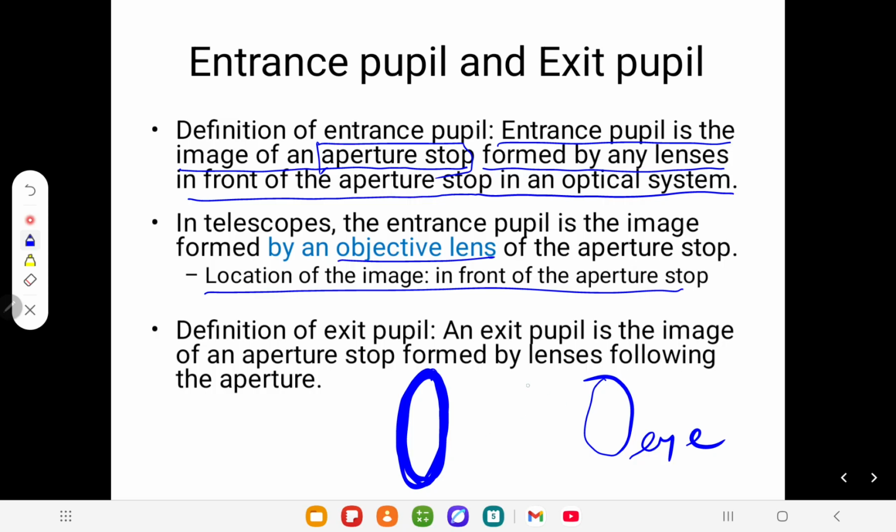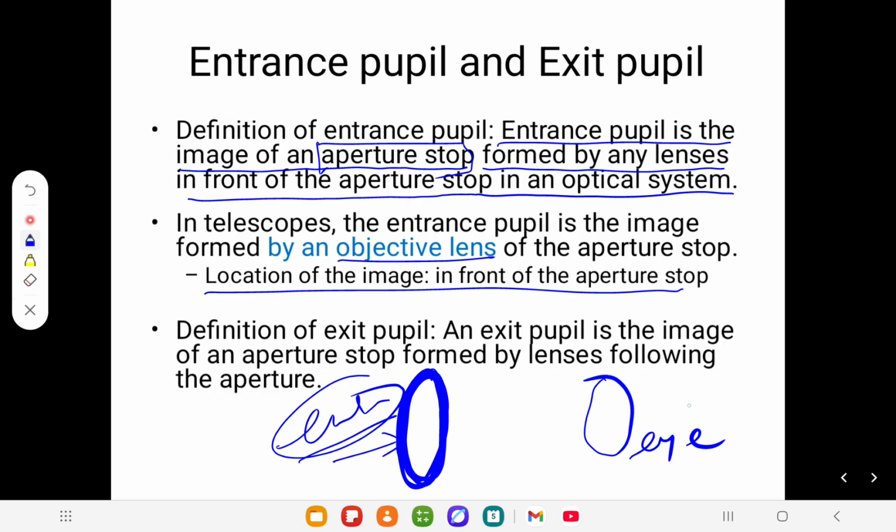It's a very important point. Try to just remember it. We don't have any aperture stop. If we had an aperture stop here, then the entrance pupil would be the image made by this objective lens, and the exit pupil the image made by this eyepiece. But we don't have anything like that, do we? No, we don't have anything in between the two lenses. That's why the aperture stop and entrance pupil are both the same thing. That's very important. You have to understand this concept.